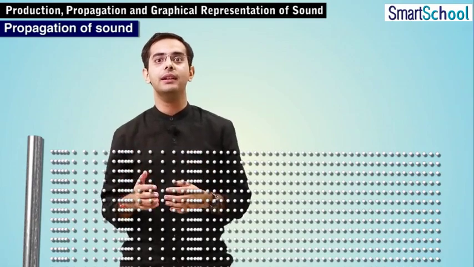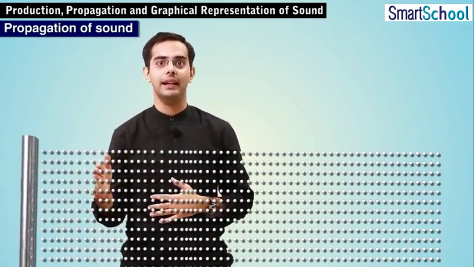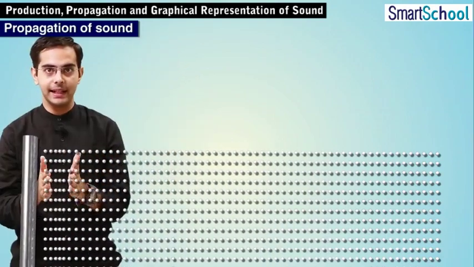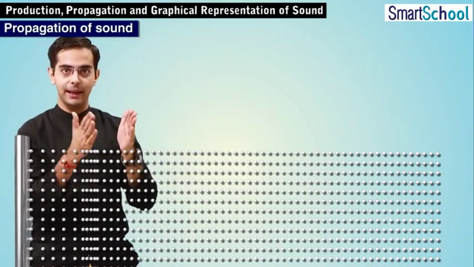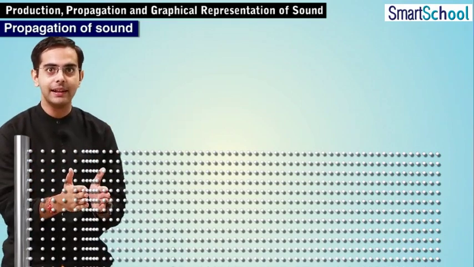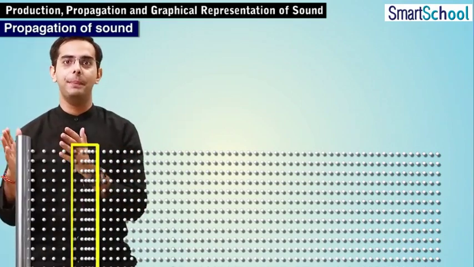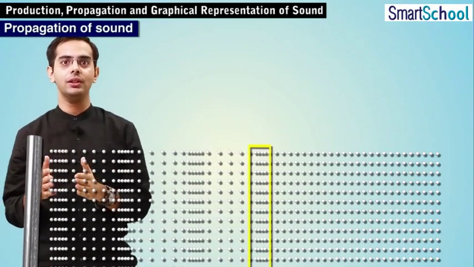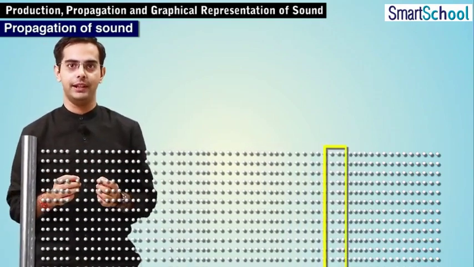is that it will create this back and forth motion again and again, and consequently the air particles present in the high pressure region will hit the neighboring particles and compress the air again, and in this way the compression moves forward, followed by rarefaction away from the vibrating object.